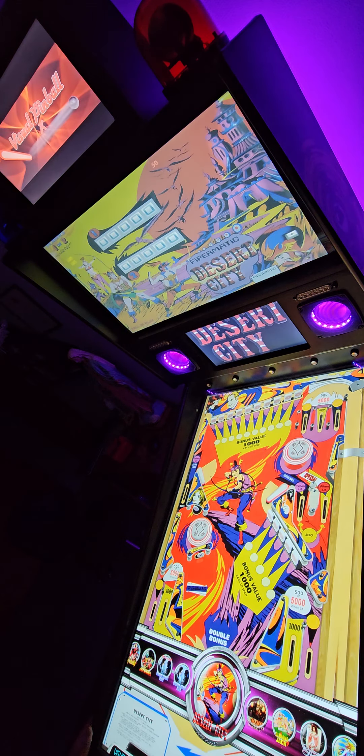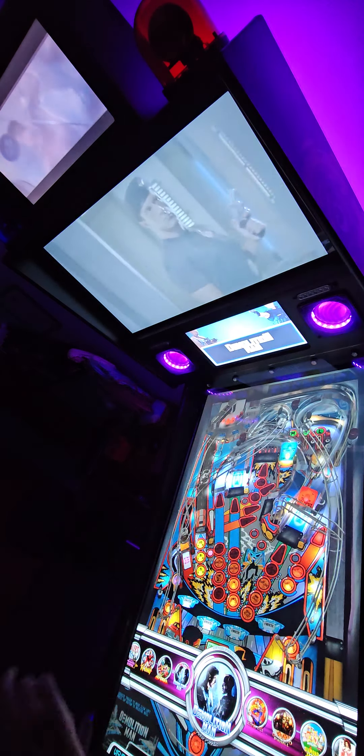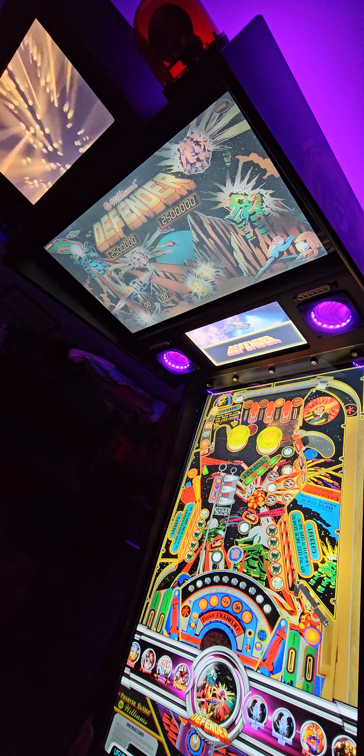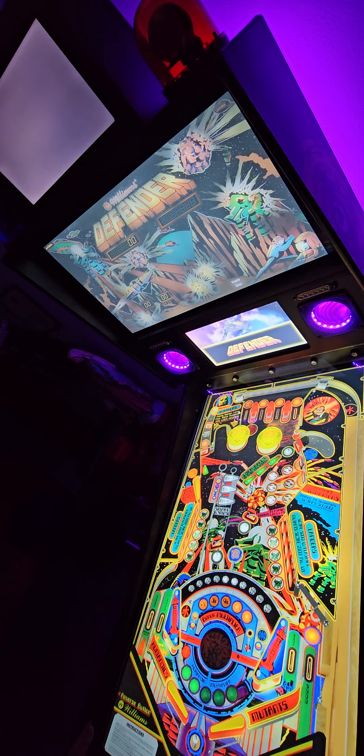This machine has a beautiful display. From what I've read, it should be impossible for a machine with this hardware to run a 4K display, a 1080p display, and these other displays plus all the tech with the bells and whistles — it should not even be able to run them properly. I definitely think certain graphics features aren't turned up all the way. You're getting a 4K table, but you might not be getting everything. So I'm going to slap an RTX 4060 graphics card in this thing in the near future, put some RAM in, and buy someone else's SSD for inside the computer.